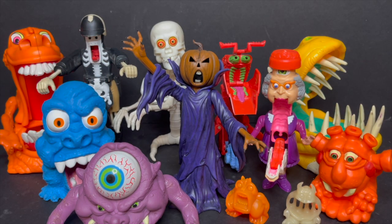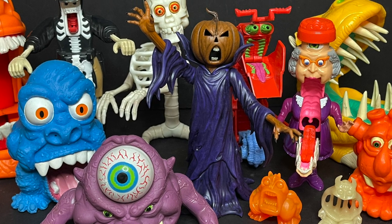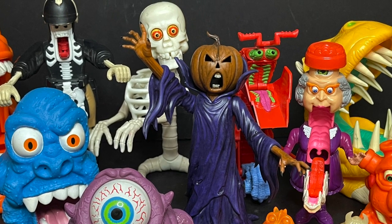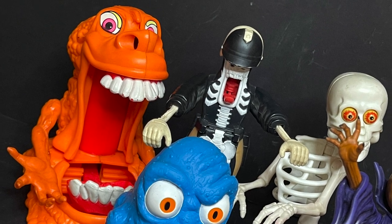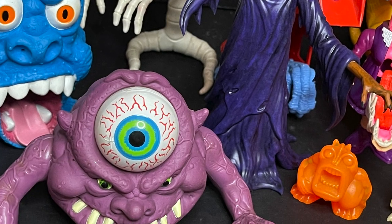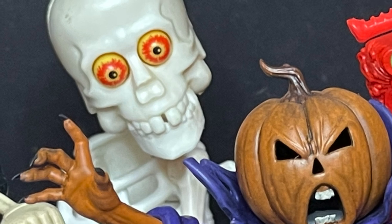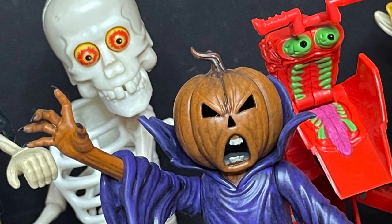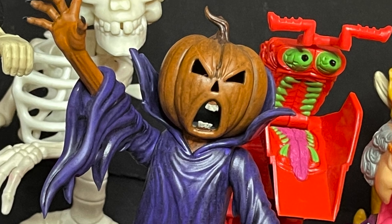The best part is he looks so cool with the old Real Ghostbusters Kenner figures — he's just having a ball, calling all things not of this world. Now, I do wish the paint of his pumpkin flesh and hands was a little bit brighter, a little more orange, to coincide better with the cartoon. It's a little too dark — all the other Real Ghostbusters toys are very brightly colored. But it doesn't take away from the fact that it's really nicely designed, sculpted, and painted. Also, the stem of his pumpkin should really be going the other way, to be honest.